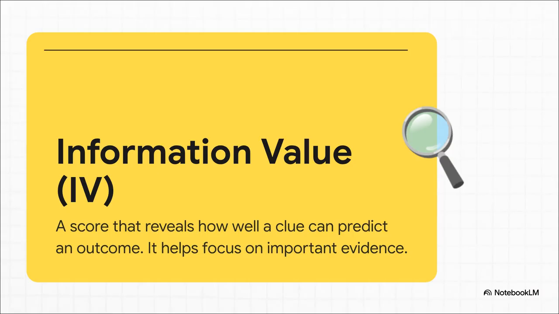So you might be asking, how do they decide which clues are the most important for building these profiles? Well, they use this really cool technique called information value, or IV for short. You can just think of it like a scoring system for clues. It literally tells the data detective how powerful a piece of evidence, say income, is at predicting an outcome, like a default. If you get a high IV score, you know you found a really important clue.